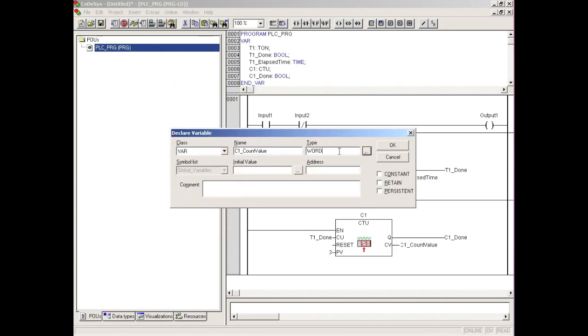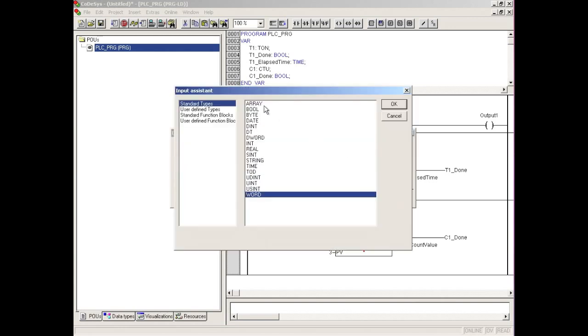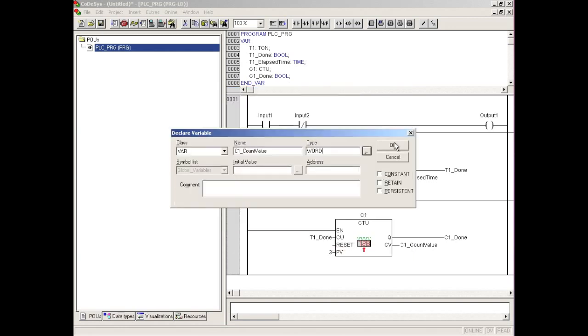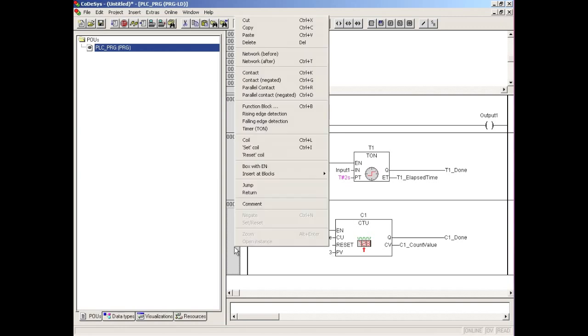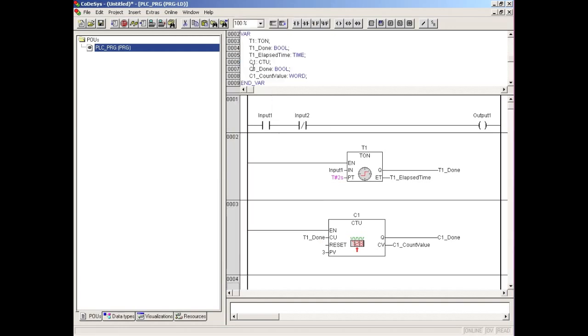If you're not familiar with the different variable types, this is a helpful tool to identify which variable type you need. Click OK. Now we're ready for our last rung. Right click on the gray area again, insert a network after.